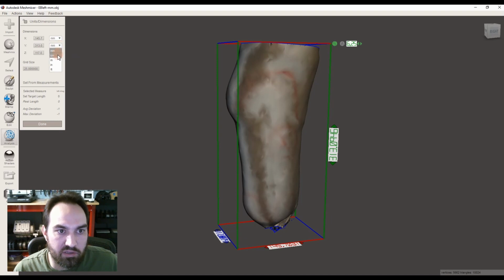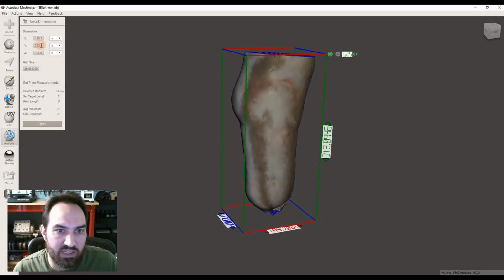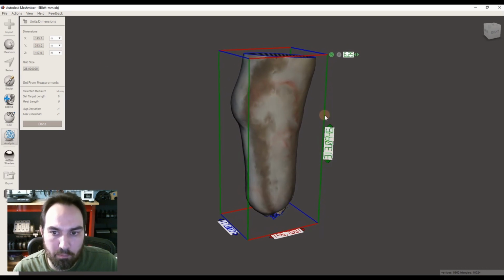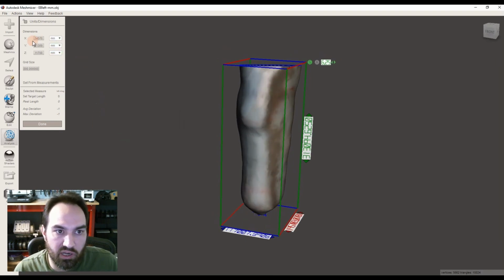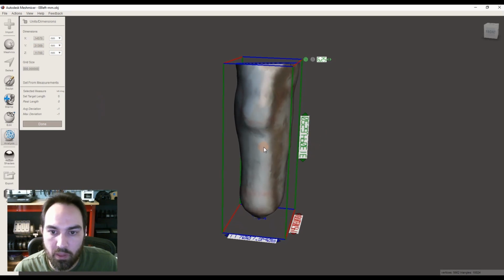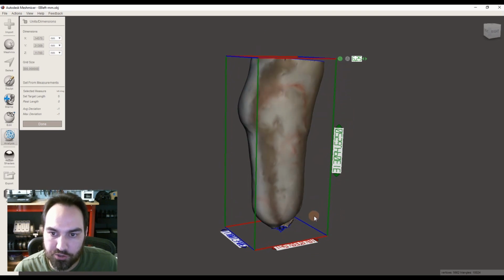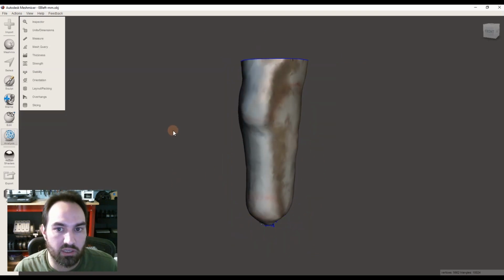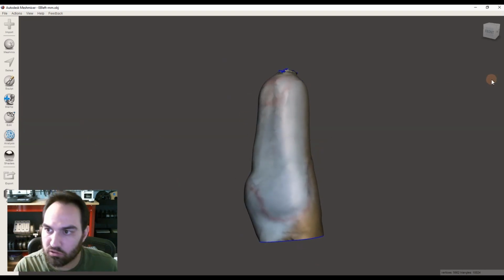If we click these, we could actually change that. So if we hit that, say you're in the wrong one and you need to get to what you need to be. So if we go keep, that made us 313 meters tall. Whereas converting won't change the size of your model, it'll just change your units. So I'm going to go Control Z and try to undo some things, Control Y here.